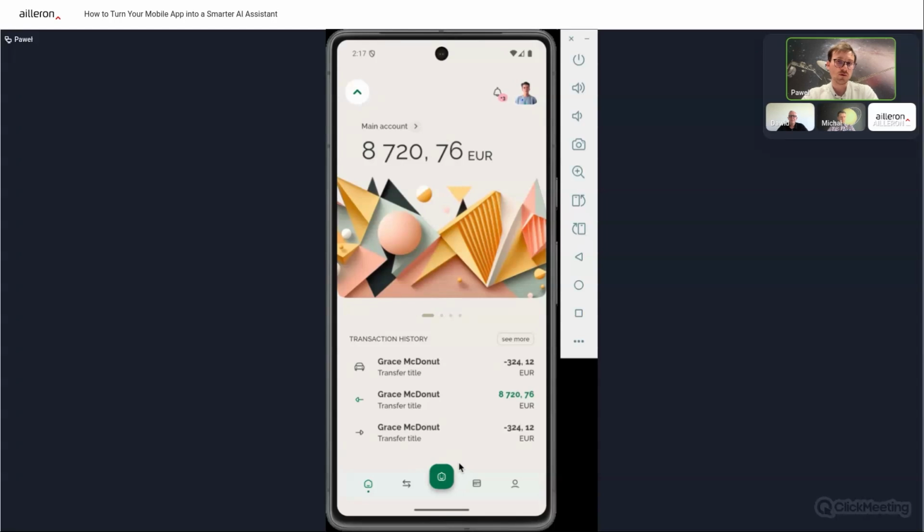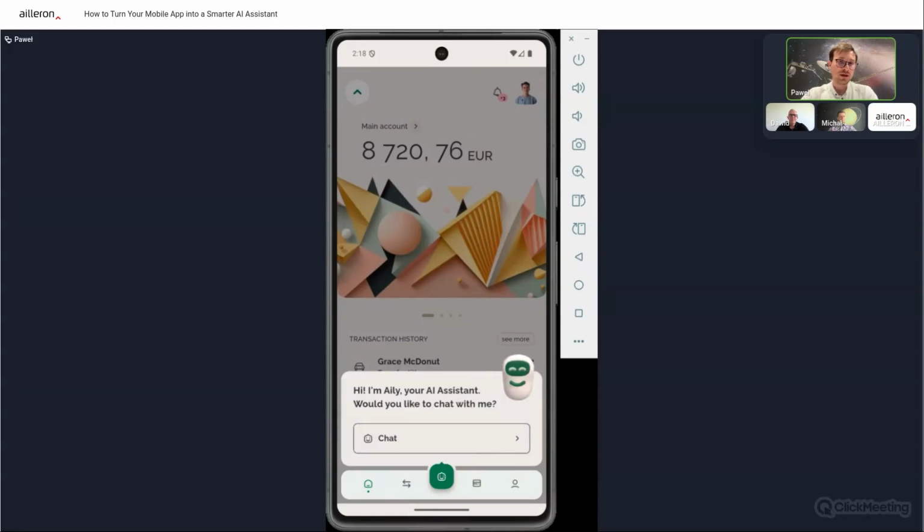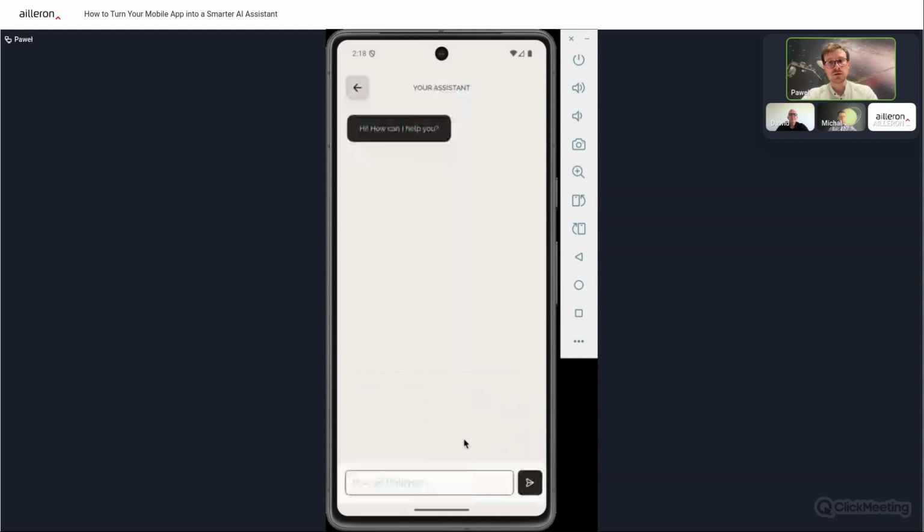You decide where you want to implement the AI assistance. We can evoke the chat by a button on the home screen, in settings, or in another part of the application. By tapping on the button, we open the chat feature. And this is a place where the user can start communicating. We can send a message and receive a response just like in a typical chat interface. Most importantly, the user does not need to contact your support.